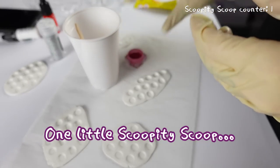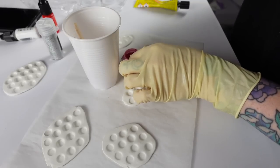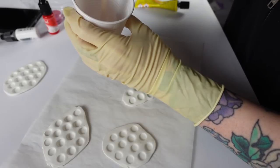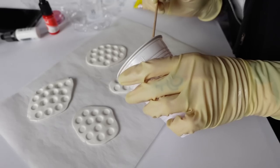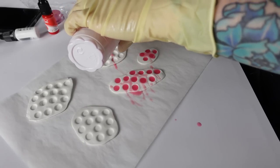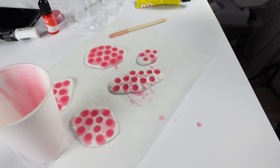One little scoop-de-scoop. Where's my scoop-de-scoop? One little scoop-de-scoop. Pink. After successfully acquiring the scoop-de-scoop, I mixed a nice pink and will now drip it into the molds and let it cure for about 6 hours. This needs to cure now.